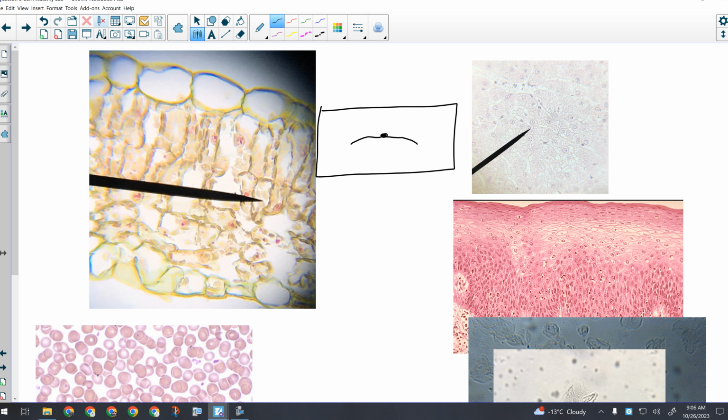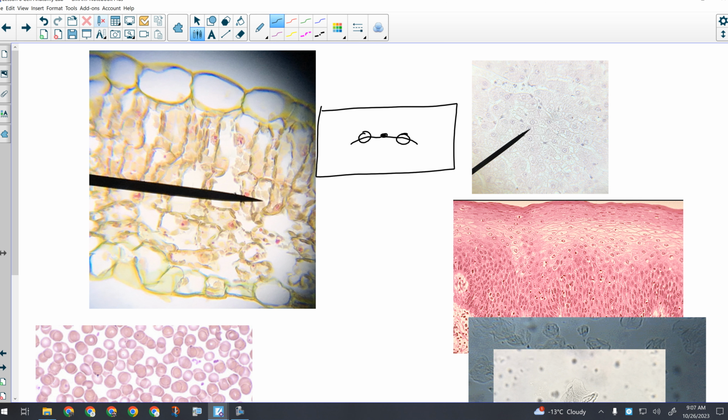The best cells for what you need will be located here and here. If you look in the middle, you're going to see all of the vascular tissue, the big vein that's down the middle of the leaf. You're not going to see the cells you want to see there. You're going to see hollow tubes, and that's not the part of the leaf we want to be taking a picture of. So halfway down either side of the leaf from the middle is the best place to look for those cells on the slide.